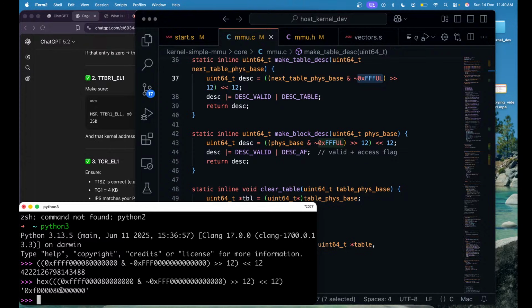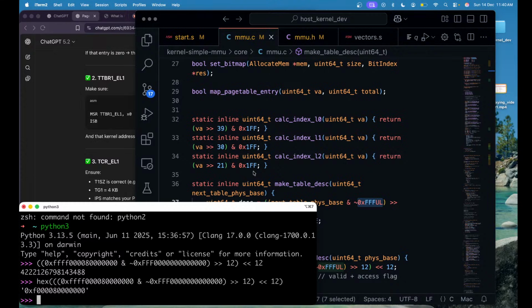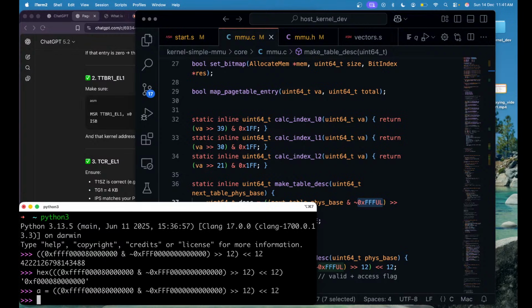And if we are trying to find the index, how do we find the index? This is where we find the index. To find the L0 index, A equal to, let's keep this.